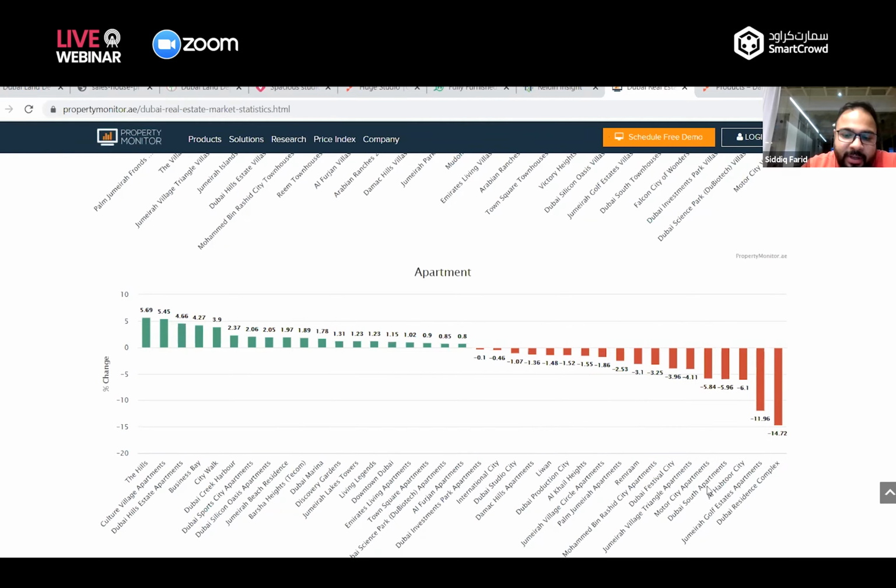Some of us have been talking about Dubai South, for example. Dubai South is still in a position where it is not performing as well as some of the other places, and that could be due to various factors. There's lots of supply expected over there. The airport has been delayed. A lot of people are working remotely. They don't need to travel to Jebel Ali to work unless you have a physical job. If it's an office job, you don't necessarily need to travel, so people are willing to stay where they are. They don't need to move closer to work.